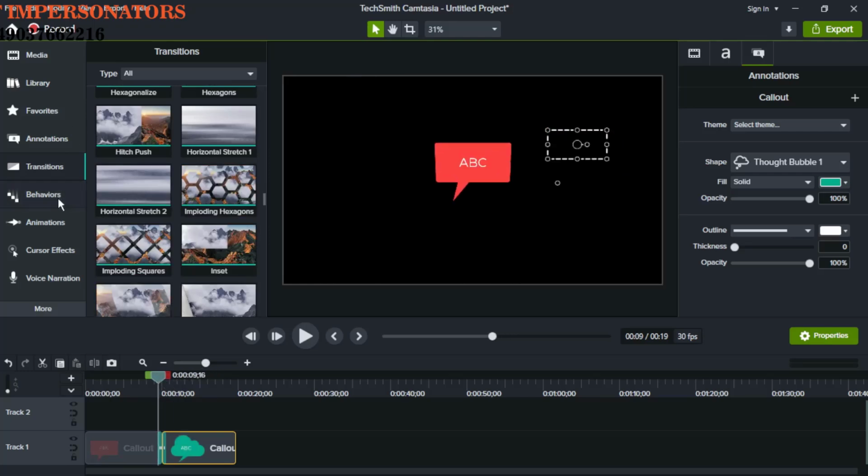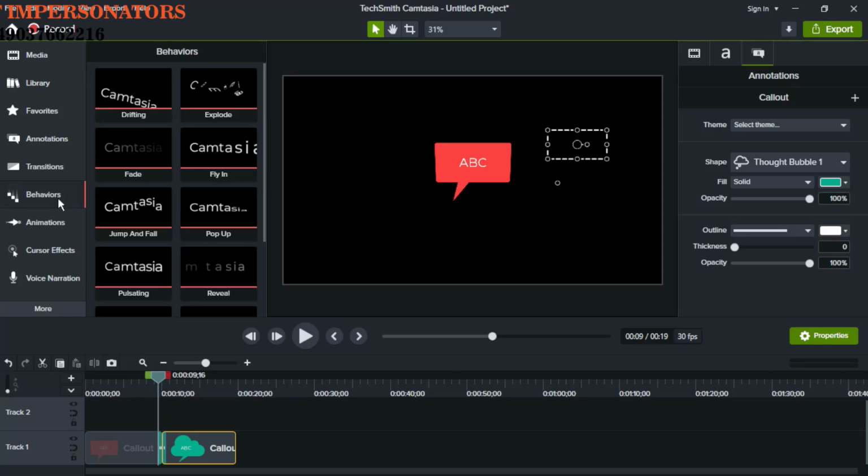So we also have the behavior. Now this behavior is basically, probably you have a text, or anything, even this annotation that you are seeing here, and the way you want it to behave when entering the scene and when going out of the scene. That is what we call the behavior.